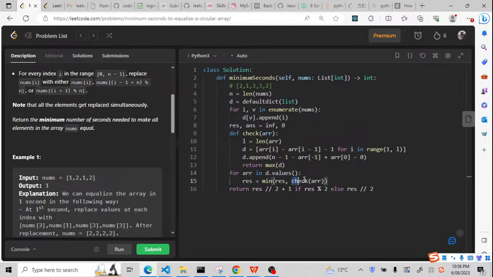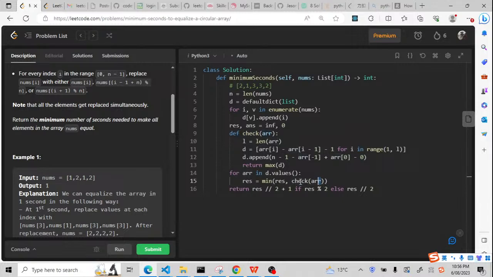Here I define a check function. The check function computes the maximum of the distance inside my circular array. I'm going to take the arrays out using d.values(), because at this point the key is not important, only the array is important. So I take the array out and check the result with this array.